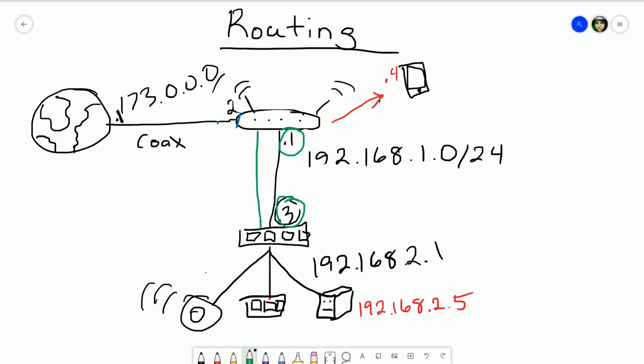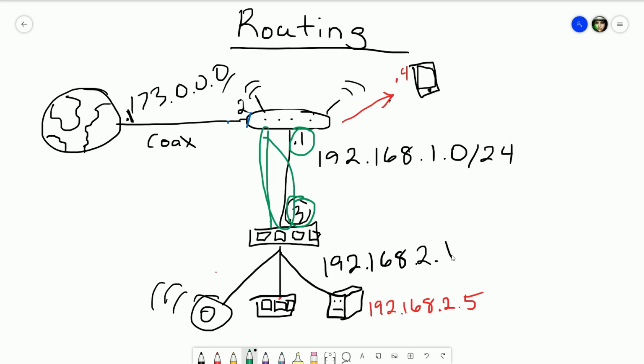Now, if this is confusing, you're right, but I'll show you how the rules work on this. Basically, this connection here is going to be coming from our Edgerouter on like Ethernet 1 to say Ethernet 2 on our existing one. And it really doesn't matter what interface it's on as long as it's not the internet interface. So our existing modem router combo, it has an internet interface and probably like 4 LAN interfaces that we can use, one of them being connected to the Edgerouter. And then again, our Edgerouter, Ethernet 0 is probably our WAN interface, and then we have all of our others set for LAN.